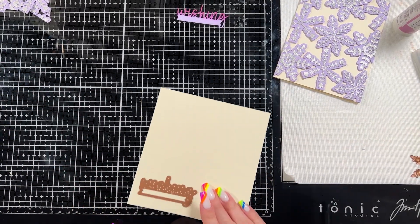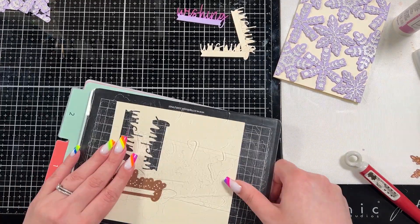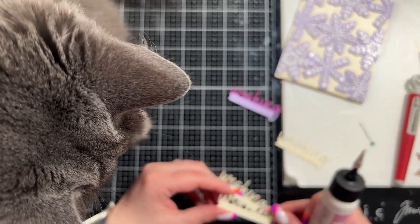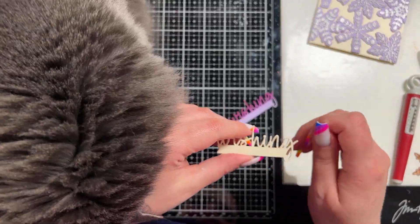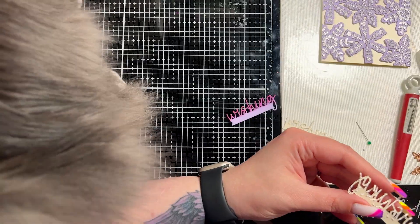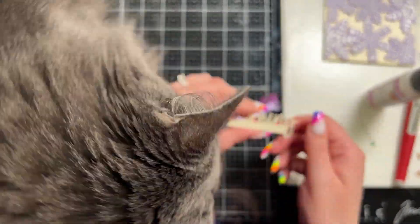I brought in the seedless preserves and I just kind of created a bit of an ombre between that seedless preserves and the lavender — I think this really took it up a notch and this is where I wish I had done it on the snowflakes. I also brought in that same cream cardstock that the base is made out of and cut 'wishing' three more times out of it so I could layer it up and add more dimension. This is where she decides it's time to cuddle — she actually poked me a few times and then booked it across my desk, tried to put her tail in my glue and just generally be a huge help.